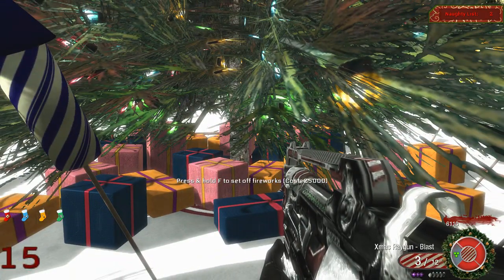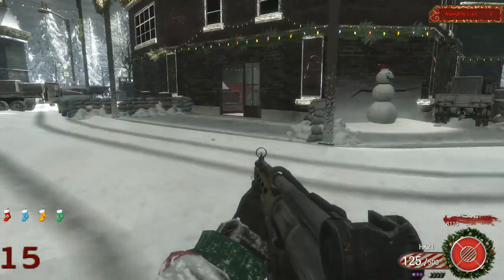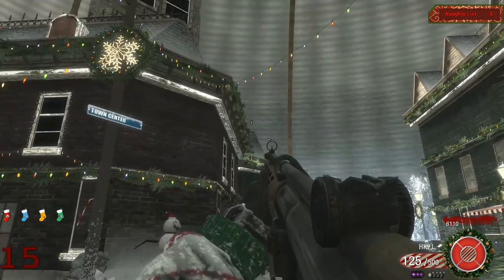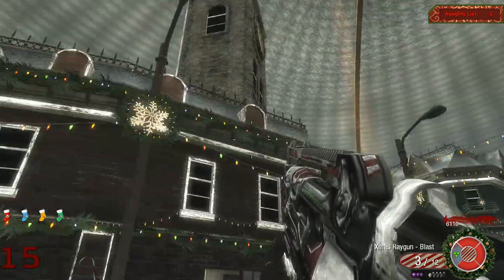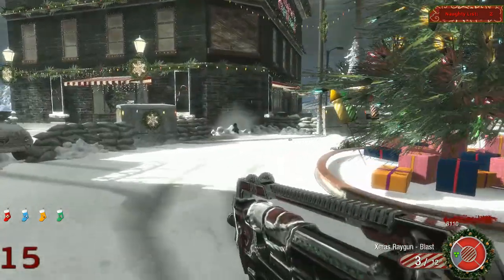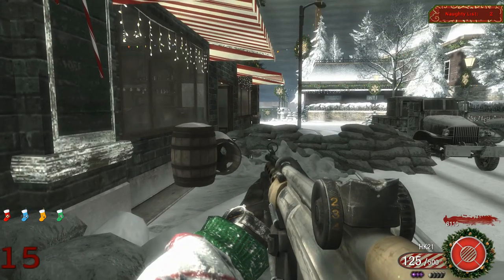Press and hold left to set off the fireworks. 25,000. So, I think what we'll do is, well, we can actually go around. We could Pack-a-Punch, I suppose. Let's see, where's that crawler? We can just end the round here. We got full ammo. We might as well.